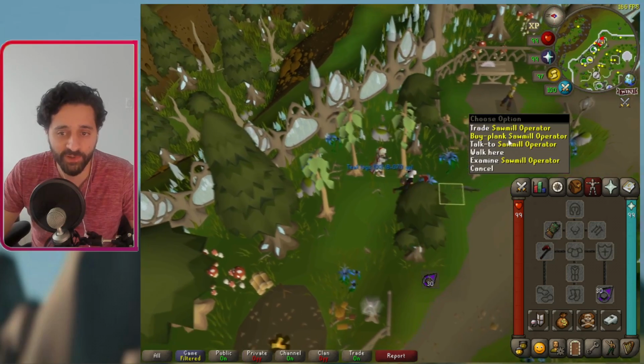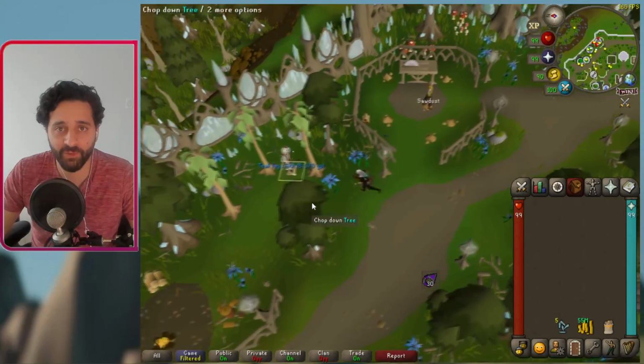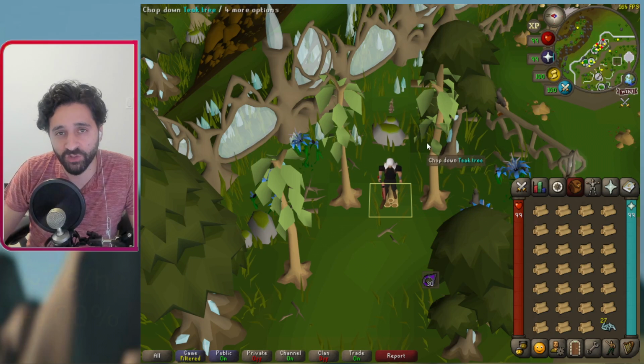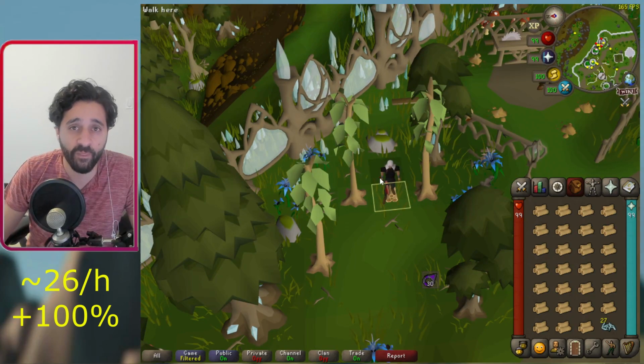But of course, my personal favorite here, make the planks, put them in the sack, and get another inventory before banking. And that's 1 hour of cutting teaks where I was dropping the logs on the ground directly. I was able to get 1,040 logs, which puts me on rate for 26 shards, and I got 27. So overall, you'd expect about 26 shards per hour here. Previously, you would have gotten 13.